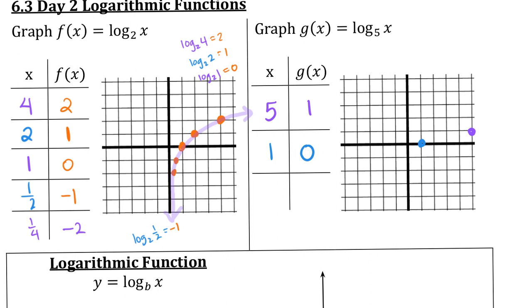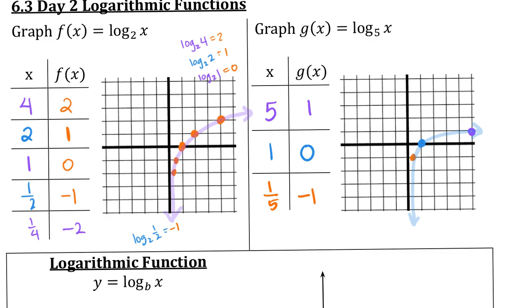Since my base was 5, I'm going to put one fraction in here, and my fraction is going to be 1/5. If I do the log base 5 of 1/5, 5 to the 1 is 5, but to make it a fraction, it's going to be -1. So 1/5, -1, I'm going to graph that point. 1/5 is very close, -1 is down here. That would not be enough information generally, but because I know the shape of the graph and I know it does not cross the y-axis, that's enough information for me to tell that it's going down over here, and it's going this way over here.